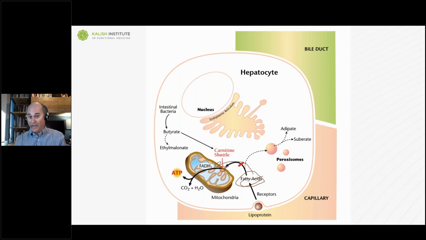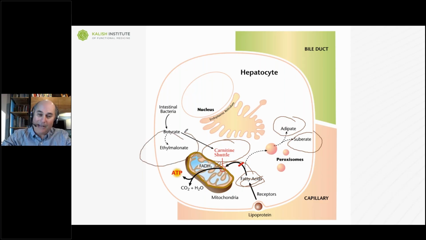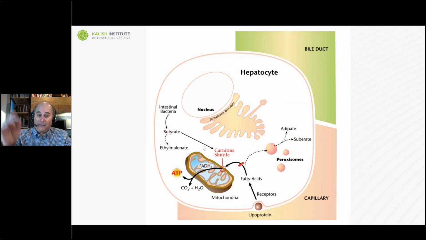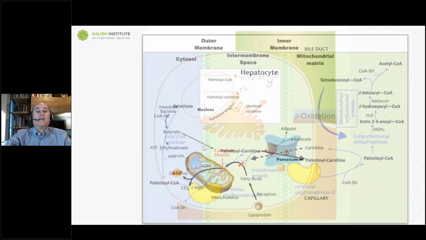Carnitine is going and grabbing, but it's doing it one fat at a time, grabbing a fat, pulling it in, grabbing a fat, pulling it in. This is a very active process, and it's completely reliant upon a nutrient called carnitine. And if you're deficient in carnitine, guess what's going to happen? Adipate or adipic acid, suberate or suberic acid, ethylmalonate or ethylmalonic acid, those are going to go sky high if carnitine's not working. And that's basically everything you need to know about fat burning at this level.